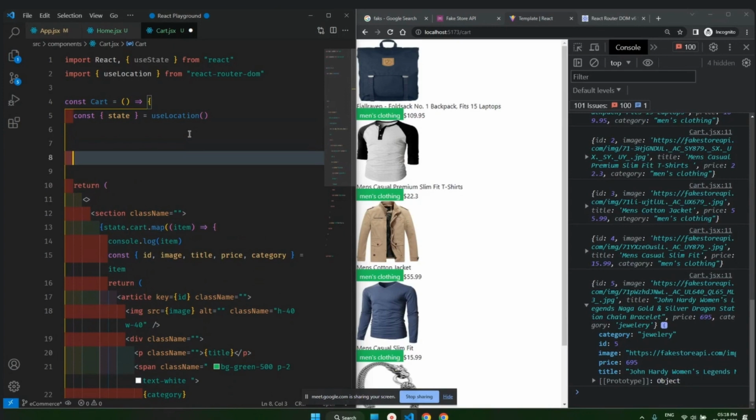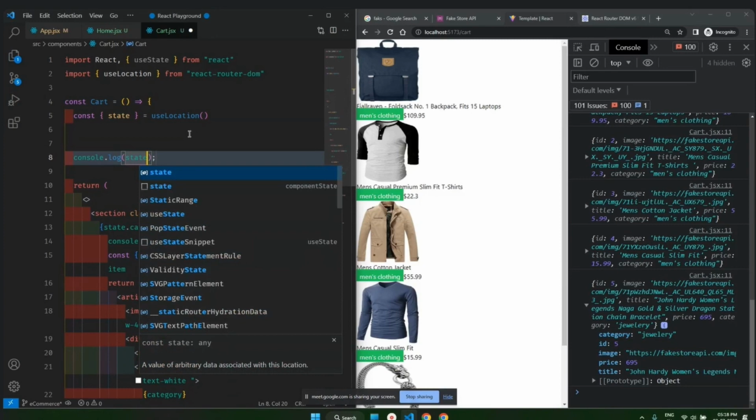Okay, so there is a total price function. Reduce method I will apply on the single product part.